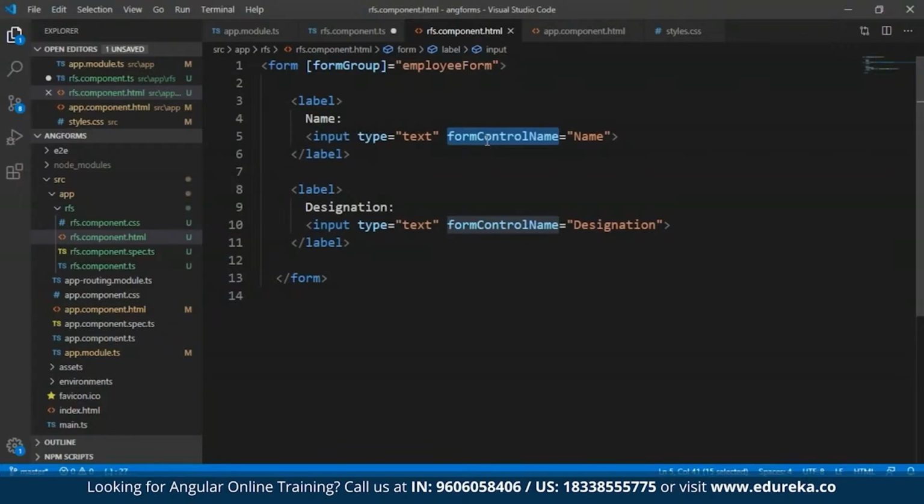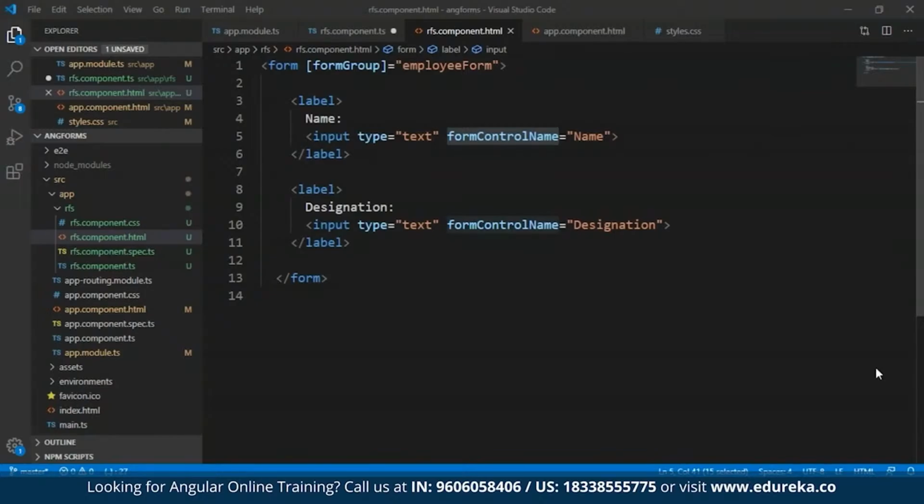So how are you going to do that? The RFs component accepts input from the user. But in a real scenario, you will want to capture the form value and make it available for further processing outside the component. The formGroup directive listens to the submit event emitted by the form element and emits an ngSubmit event that you can bind to a callback action.